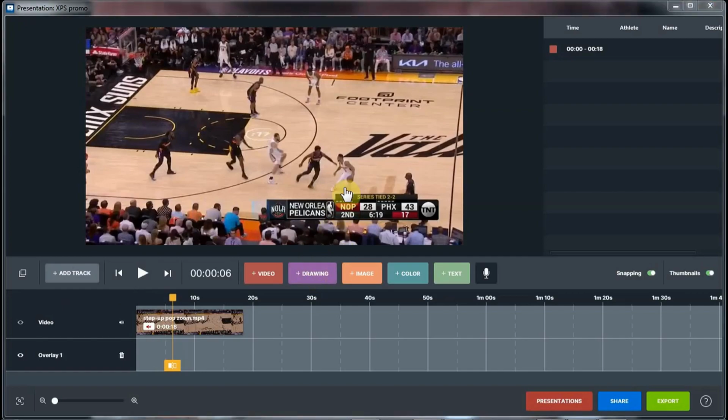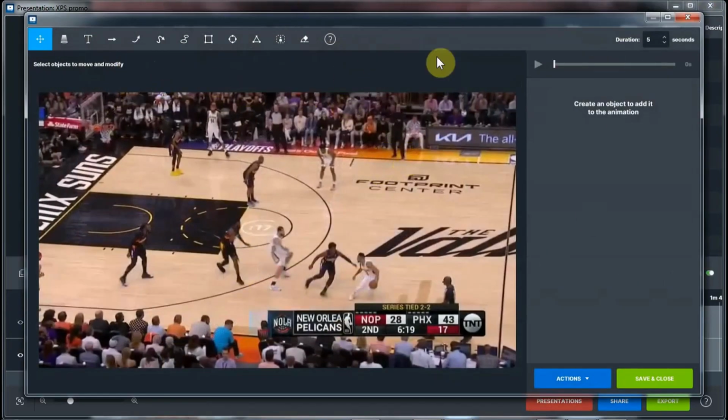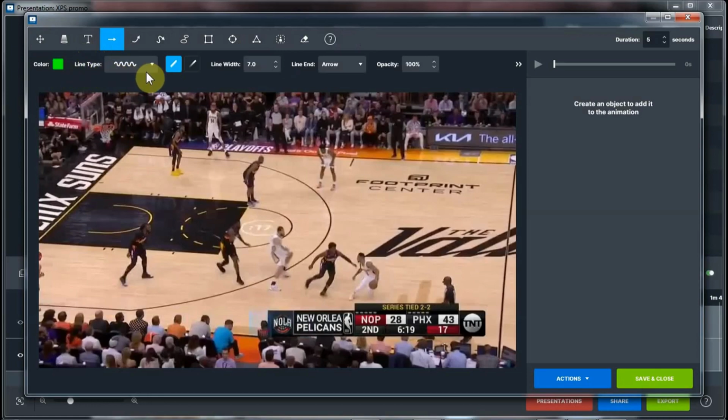hit the drawing button, and then there's a second screen here with all the tools on the upper left corner. Here I'm gonna set screen. You can set the color, the line type, if it has trace on it, the line width, how it ends, as an arrow with a line, and how thick the line will be or will be transparent. And of course you can make some presets. I have made here the necessary for basketball: dribble, screen, pass, cut, and defensive slide or closeout with red.